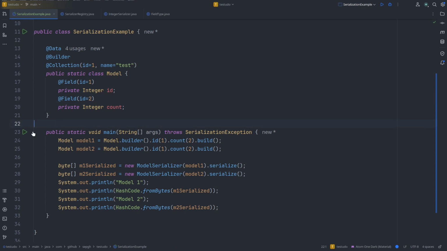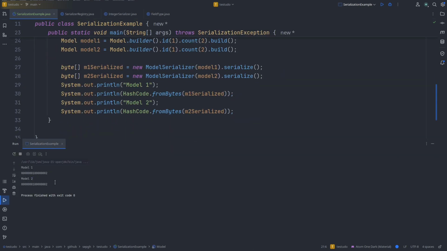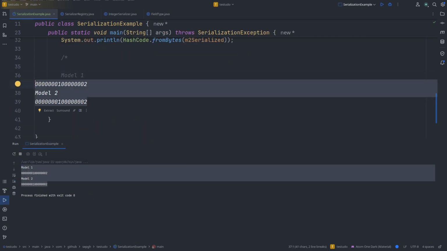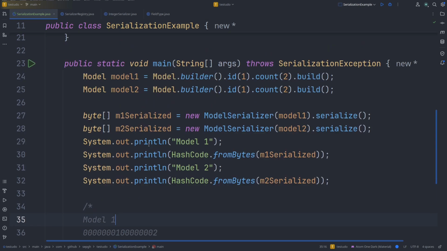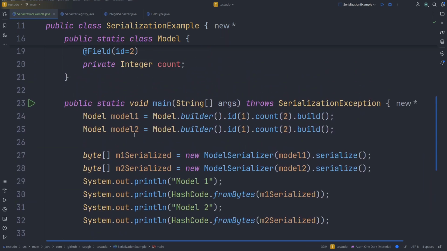So let's run this code and see how it works. So we have a model 1, which the serialized version looks like this, and let's see what it was in model 1. Here we have created it, the ID is 1 and the count is 2.